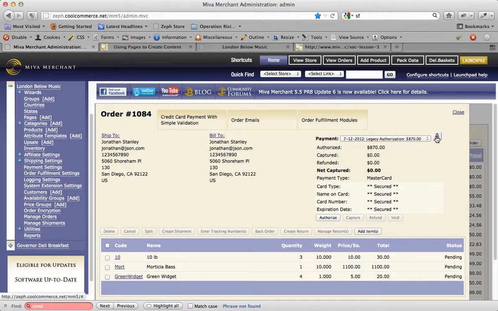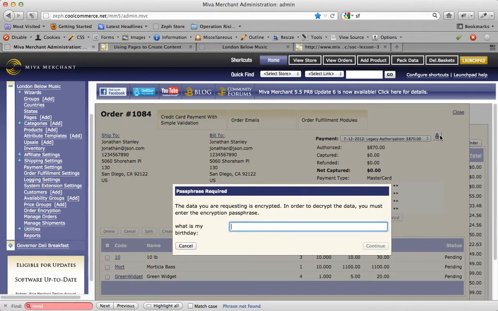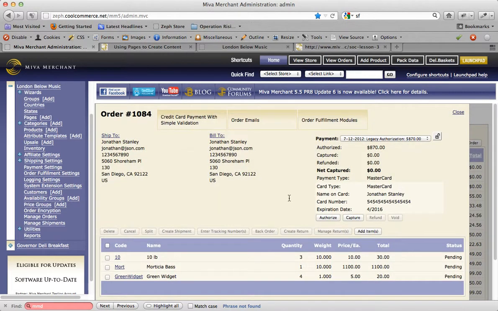Let me unlock this. This padlock pertains to the fact that I have order encryption set up. So let me unlock this really quick. So now that I have it unlocked, I could actually see the card information.